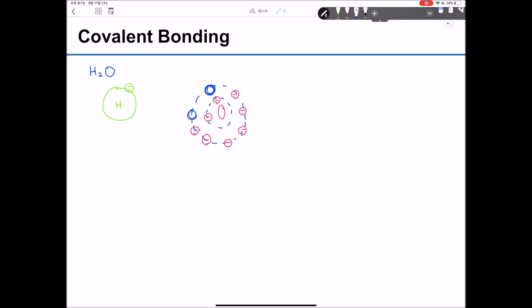And this is where the hydrogen comes in. This hydrogen comes in and shares an electron. And they also gain one electron from oxygen. So hydrogen is happy because its first energy level has two electrons, and oxygen is happy because its second energy level now has 8 electrons, right? One oxygen gets two electrons from two hydrogens, and each hydrogen gets one electron from oxygen. So it is a happy marriage. And this is a very nice example of a covalent bond.